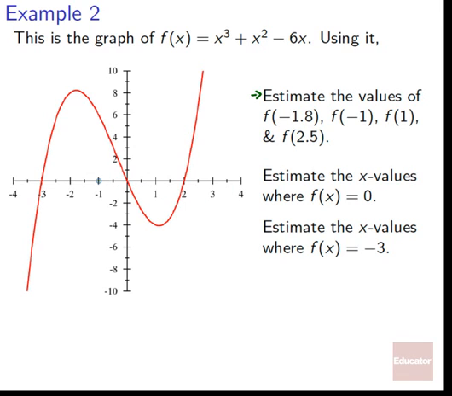So what we do is we just go to -1.8. Well, that looks around here, so we go up. So that looks like -1.8. So we go up here, and we are about here, so looks to be a little bit above the 8, somewhere between the 8 and the 9. So if that's the case, I'd say that looks like around 8.3 to me, give or take. We're just estimating, so we don't have to be absolutely perfectly precise. But I'd say 8.5, pretty reasonable guess. 8.3, probably a little closer. So let's go with 8.3. So f of -1.8 is equal to, looks like 8.3.